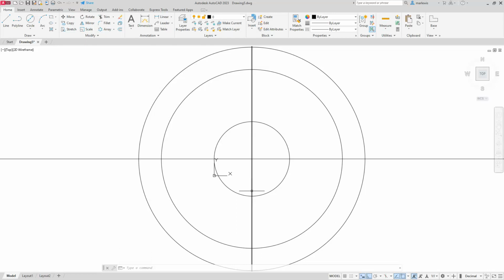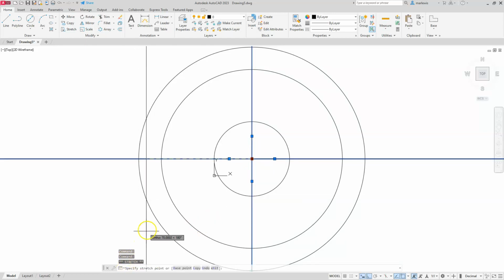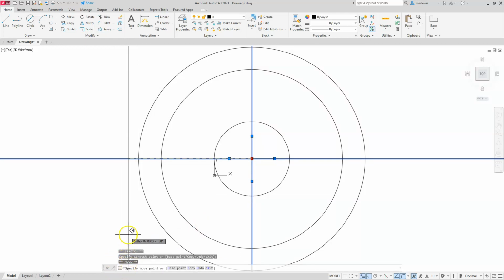Now I'm going to give you a preview of something that I may have talked about or may not have talked about. We're going to look at a little grips, and this is going to speed this up considerably. Let's select both of these lines. I'm going to select this middle square. You're going to see on my command line I get the word stretch. I want you to click on the space bar. It's going to come to the word move. Space bar one more time, and it's going to come to rotate.